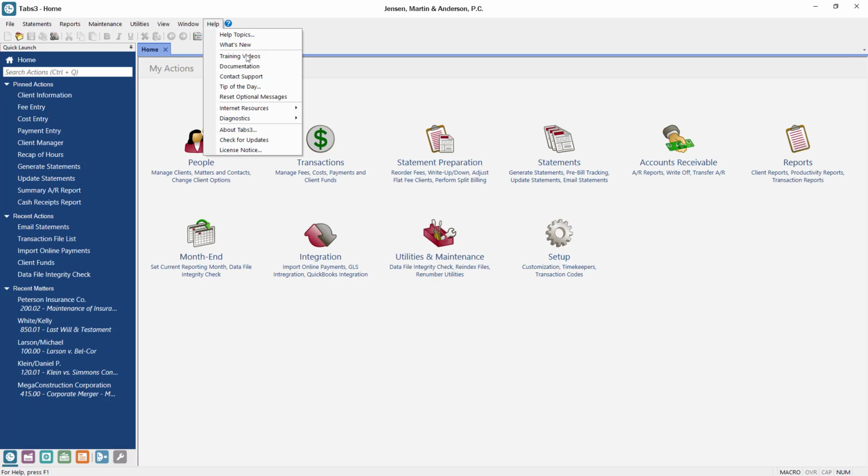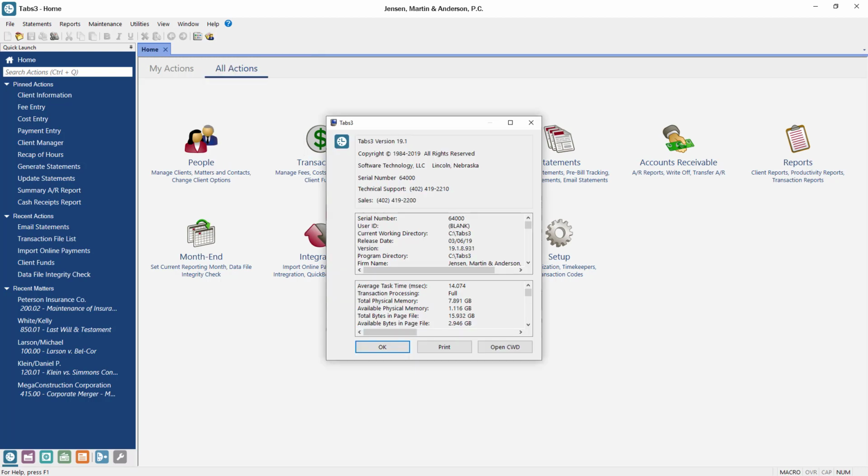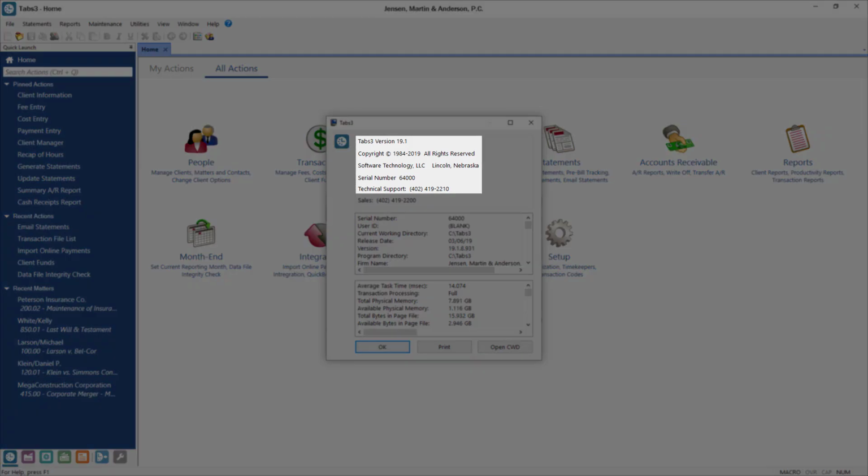In addition to the help functions, the Help menu provides access to additional sources of training and information, such as training videos and the online knowledge base. We're always adding new features to make the software better, so it's a great idea to check for updates occasionally. The About option displays a window containing details about the software, including information that will be requested by our technical support team if you need to contact us, such as the serial number and the product version.